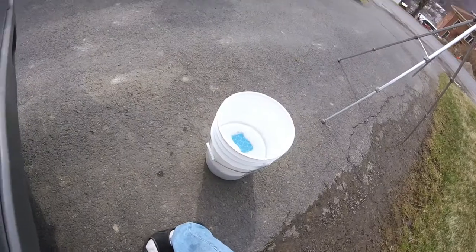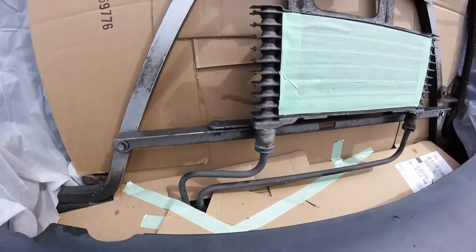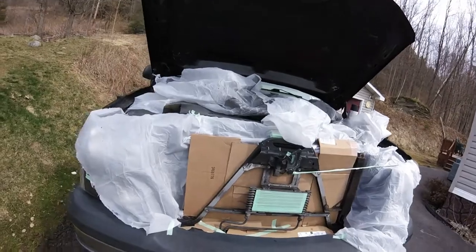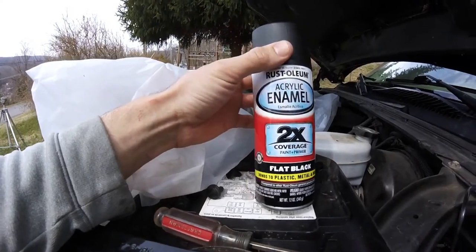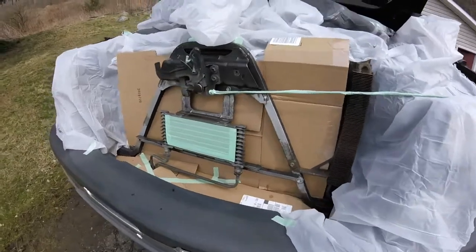I already washed it with soapy water, and we're gonna give it a little time to dry, and then we are going to heat it all up. It really sucks, all this little bit here, all this mask and prep. I'm gonna use this. I'm not gonna bother with a primer. I'm just gonna shoot all this up.